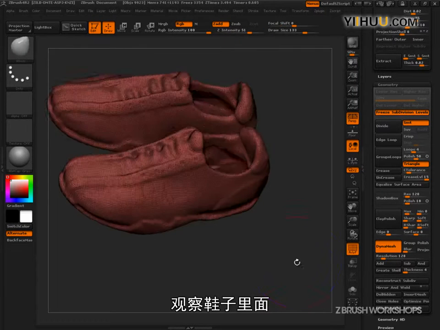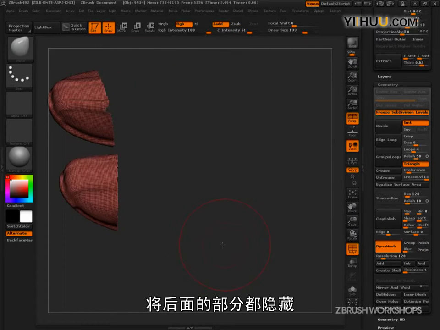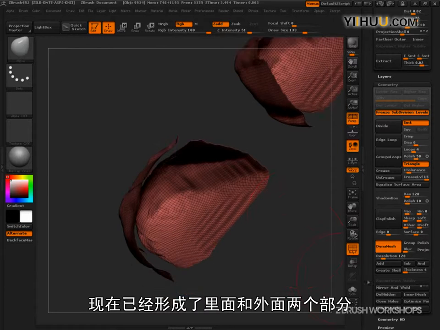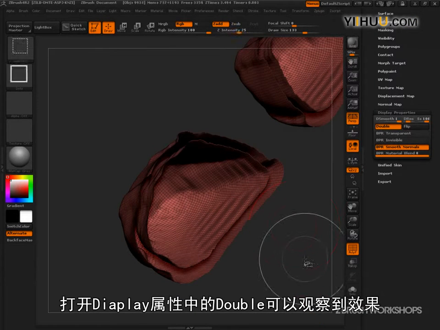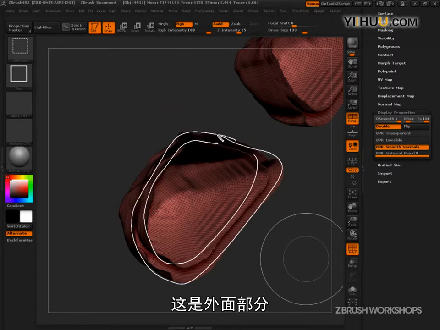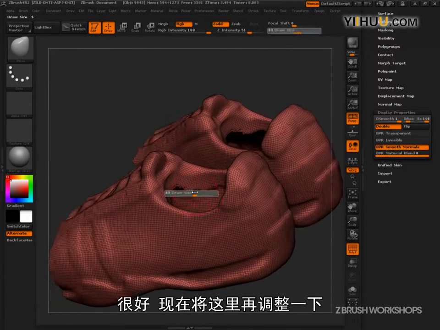And if I look inside this, let's just trim off the front part. We should have an interior and an exterior. You'll really see it if you go into display properties, you turn double on. This is when you'll see interior, exterior. Okay, and now I'm going to just clean this up a little bit.